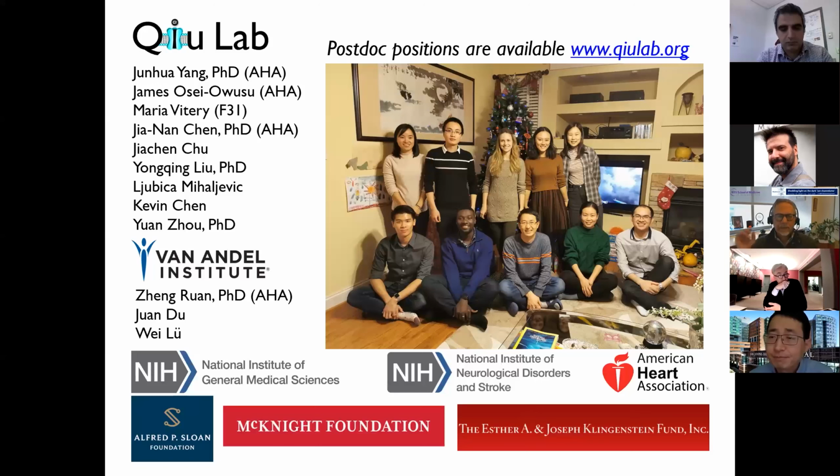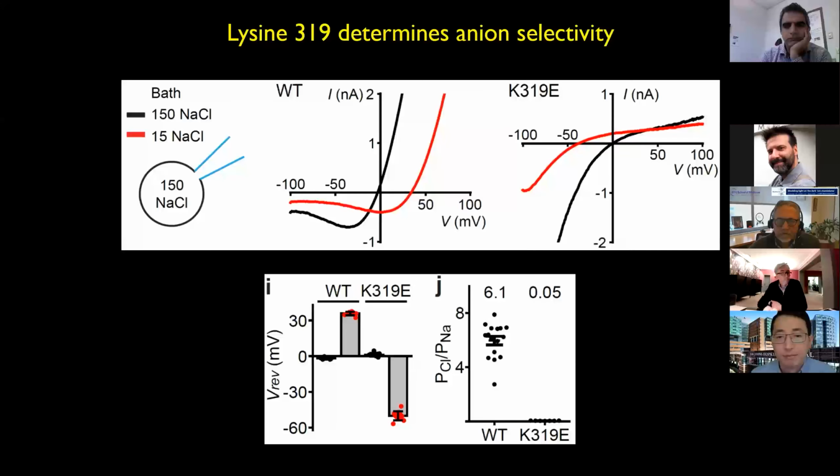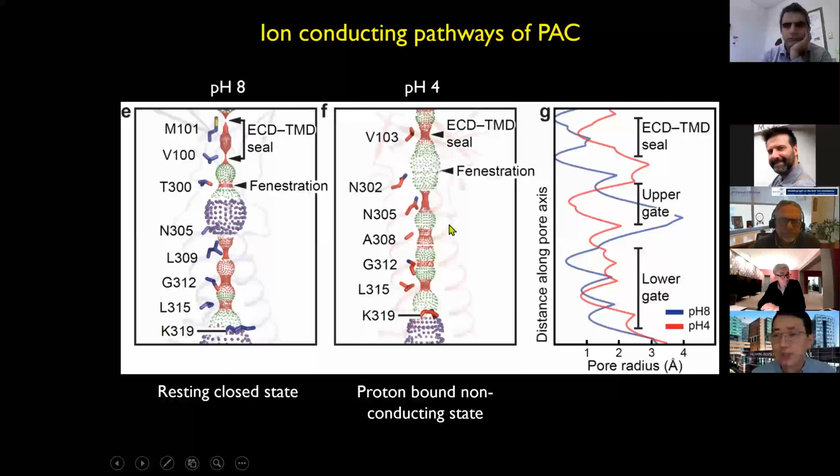Thank you. The next question you might have started to address already, but Sahil wants to know that the pore doesn't look very wide, being only 1 angstrom at the narrowest, and whether you have any thoughts on iodide conduction through this extremely narrow crevice. Yeah, so this is basically the channel. We think it's not in a full open state. So this is not an open structure, and we know, for example, we did SCAM analysis with MTS reagents. It definitely can access the lower part of the pore. So the pore in the open state will be much bigger than this.